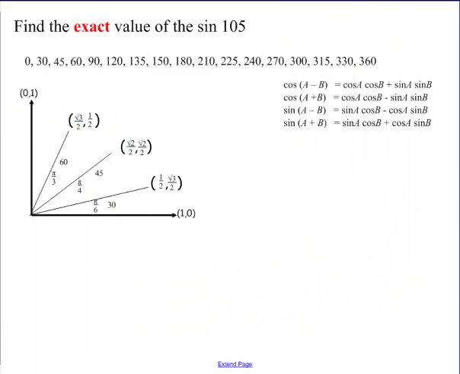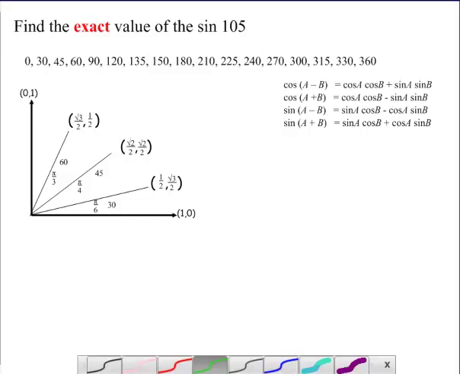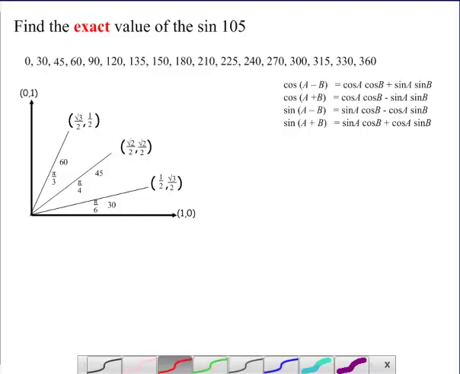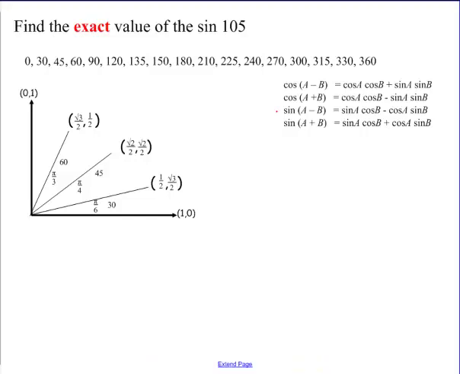So what we have down here is a list of all the exact values we know. We know the exact value of all of these because all these numbers are represented somewhere on my unit circle. So what I have to do is I have to pick which one of these can get me to 105. So obviously first things first. They want me to do sine, so I'm looking at either doing this formula or this formula. So in other words, can you find 2 angles that add up to 105?